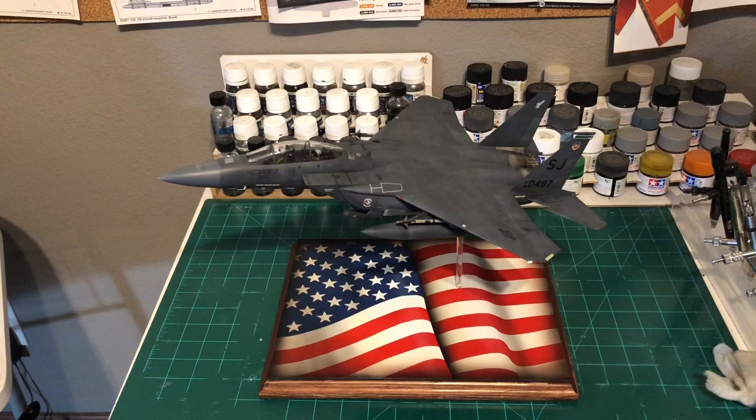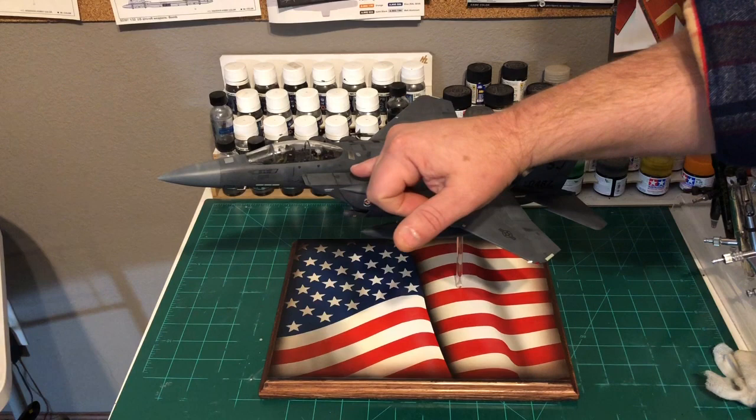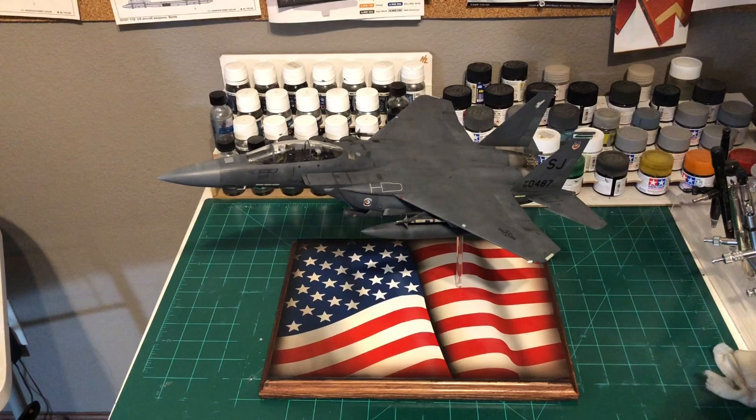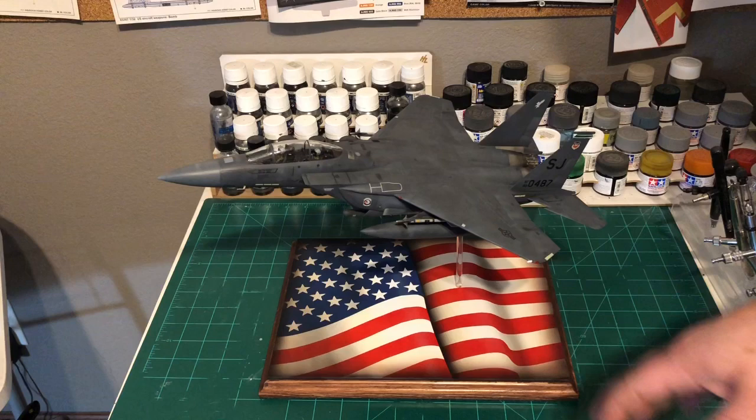Now, one of my commenters said that he had issues with fitting the forward part of the fuselage up with the rear. I didn't have that issue. Now, I did have to sand just a little bit along the rear fuselage here where the intakes are. Otherwise, it was pushing the forward fuselage over a little bit to the left. A few strokes with the sanding stick, and it fits in there perfectly. I don't really have any steps on the top or the bottom. Might be a tad bit of a step here, but you can't even see it.